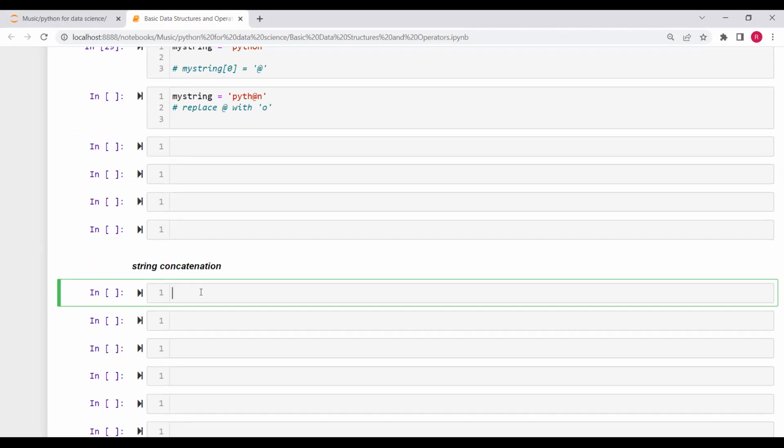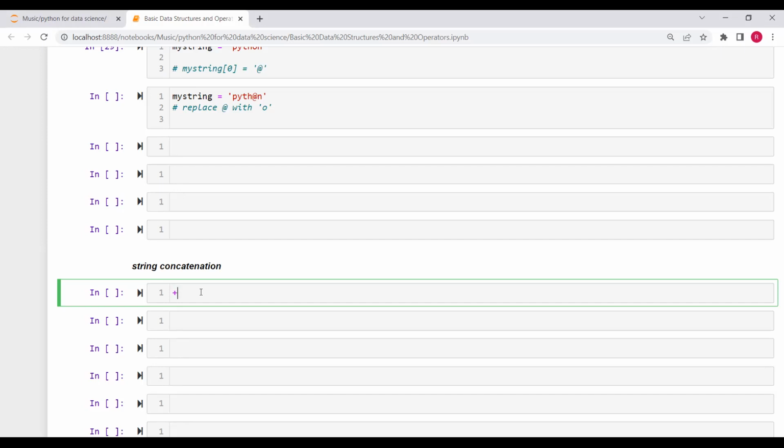What do you mean by concatenation? If you go by its literal meaning, concatenation is nothing but placing two objects side by side, or top and bottom. So Python says whenever you have two strings and you want to concatenate them, attaching them side by side to make a single string, you can do that with a plus operator.